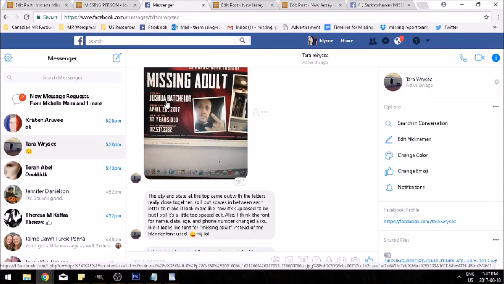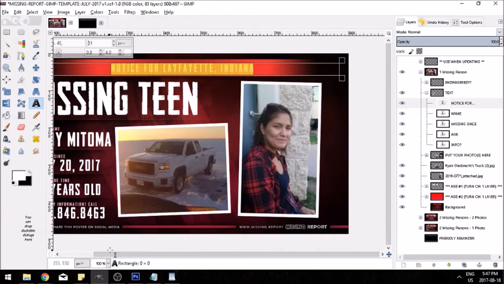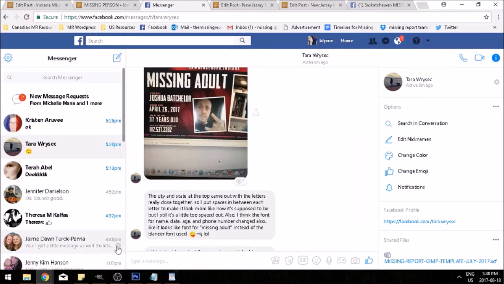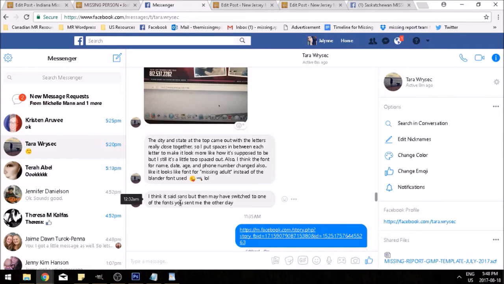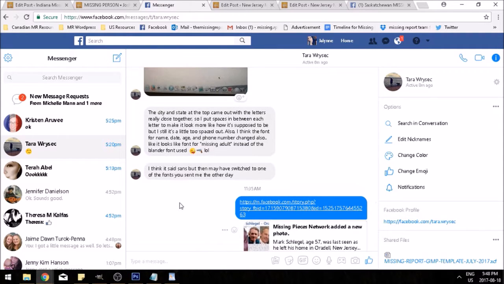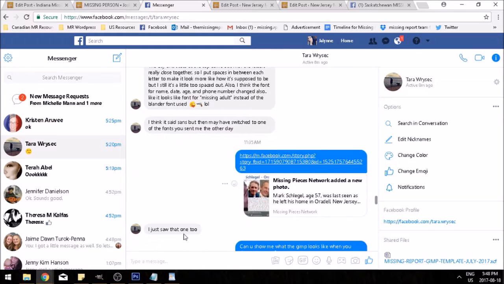I think this font looks good too. If you were wondering, like if you were questioning, this looks fine. Notice the 4 goes up there. GIMP though, it's really frustrating because it'll change the fonts and it'll change the colors, and if you don't know, ask, because that looks right to me.